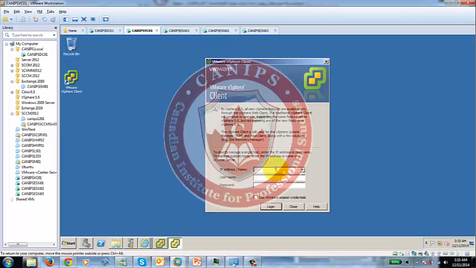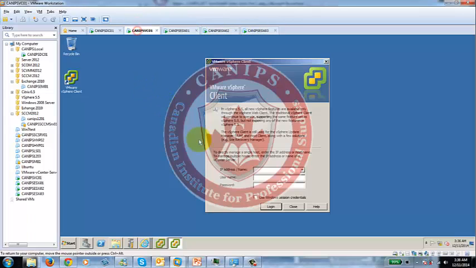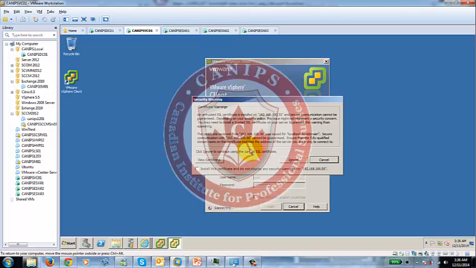As soon as you open the client, you need to go by IP address, because we have not created a host record for these machines, otherwise we would have gone by name. Here I'm going to 192.168.100.50, and since we are directly connecting to the host, we'll use the root account. So root account, password, login. We can open as many sessions as we want. This first session is for the first one.